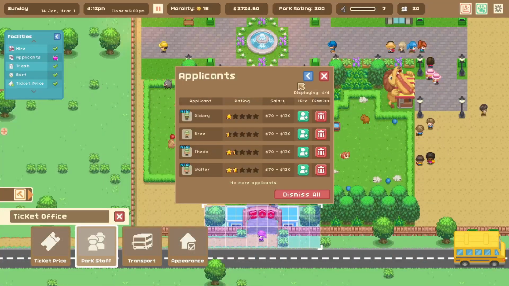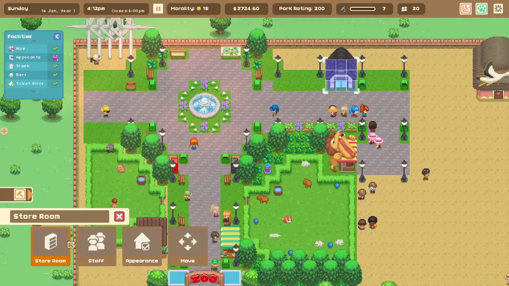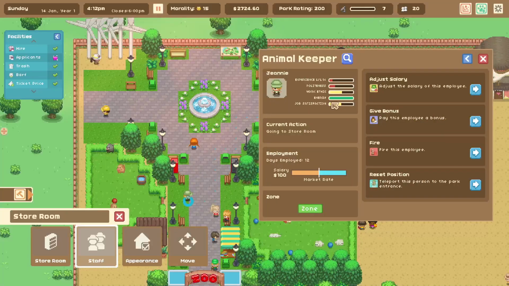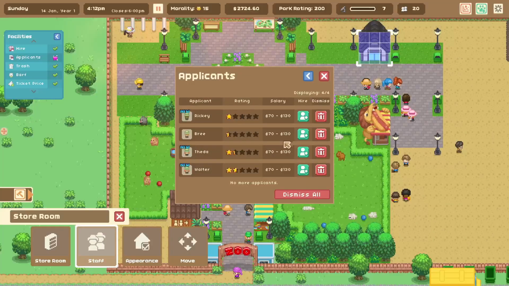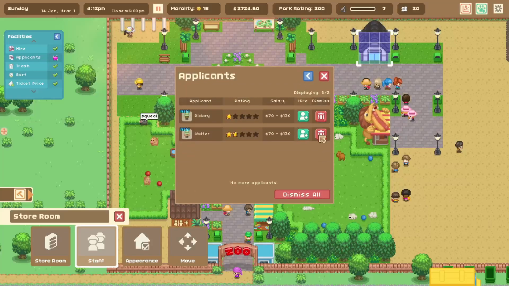Okay, we can view the applicants for the animal keeper, because actually you can have more than one of them at a time. So Janie is pretty low. Politeness and work ethic and job satisfaction are fairly low at the moment. So let's look at the applications here. We actually have 4 of them. Ricky's a lot better, so we don't even have to worry about Bree. Theta here, I think is worse. Yeah, I think we're gonna get rid of Theta, and Walter is also definitely worse.